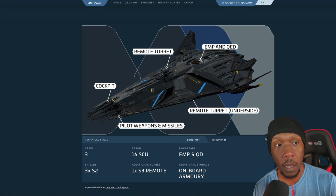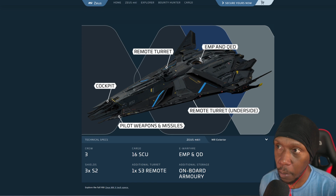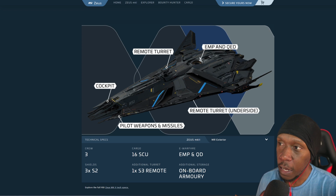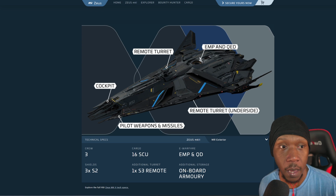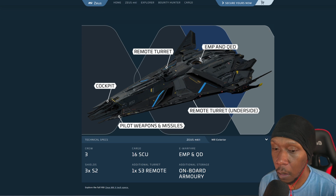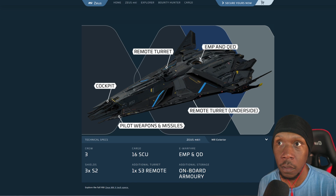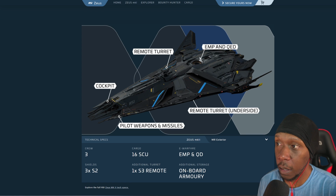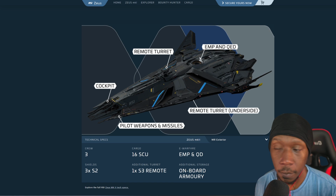And if you guys haven't noticed already in the PU, you can actually see where people have been interdicted. So what I love about that change to the PU is it gives you more options for where you want to do stuff. Let's just say, for instance, that you want to go sell some things at one of the salvage yards, and you can look at the salvage yards and see which ones have been QED'd or quantum snared recently. So that gives you more of an option to plan what you want to do. More information is a good thing, right?